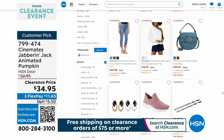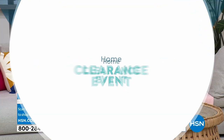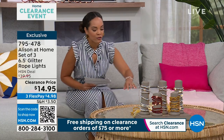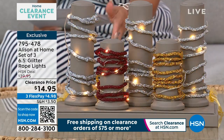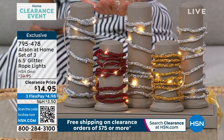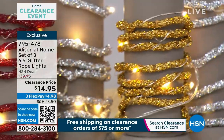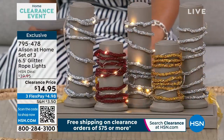We gave you a little preview of these Glitter Rope Lights — now it's time to really dive in. It's over 60% off. It's from Allison at Home, all about glamour with affordability, inspired by her native Britain. These are battery operated — pop in three AA batteries. There are different light functions: dance, steady, and more. The length is 78 inches, and as a set of three, you get six and a half feet, which is really awesome. You can pick your set of three in gold and red, or all three in silver.